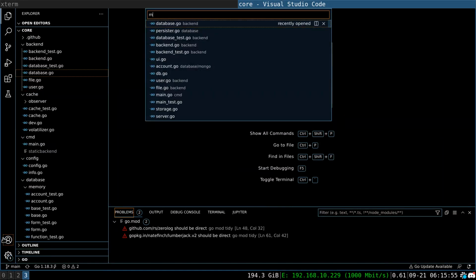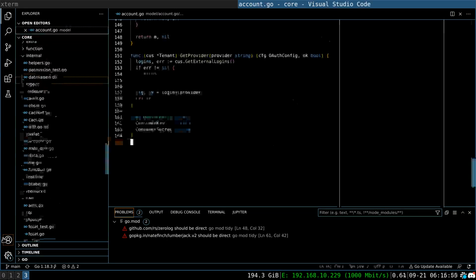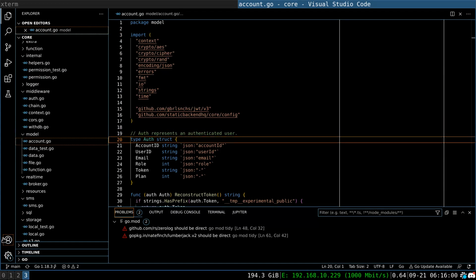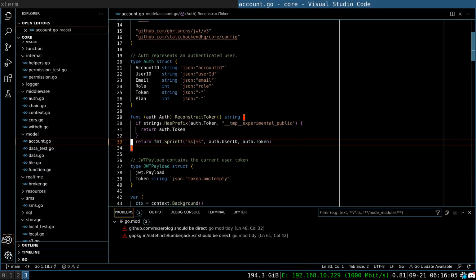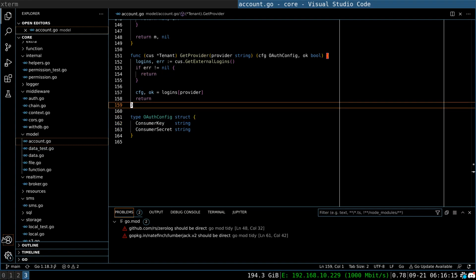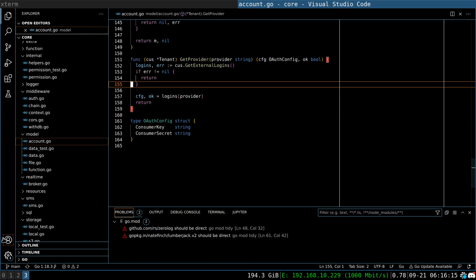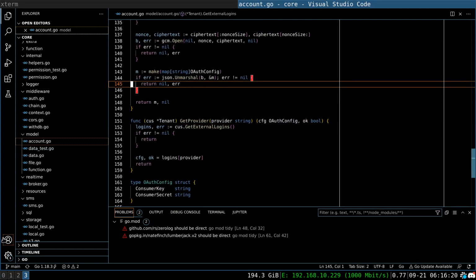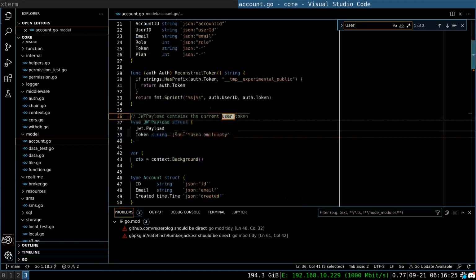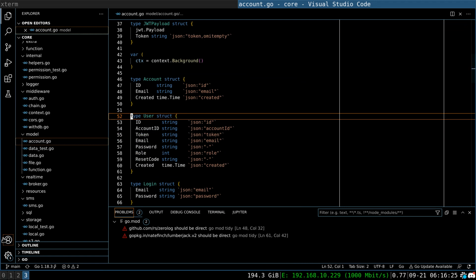Another important thing is that there are lots of structures shared across the application that changed name. For example, previously we had the name token for user, and it has been replaced with a user struct.